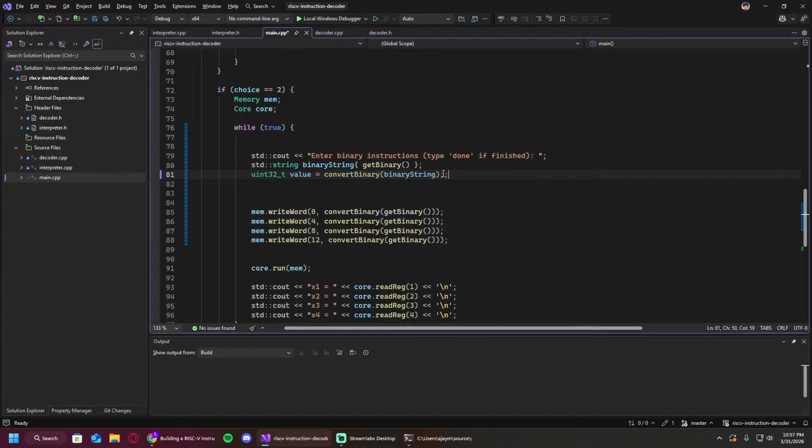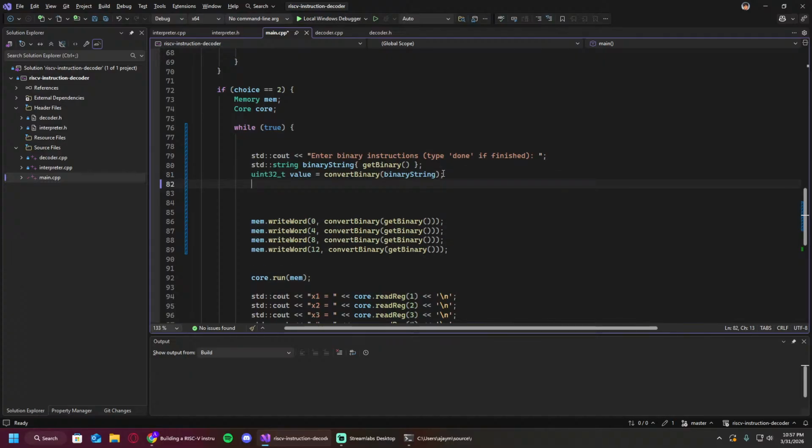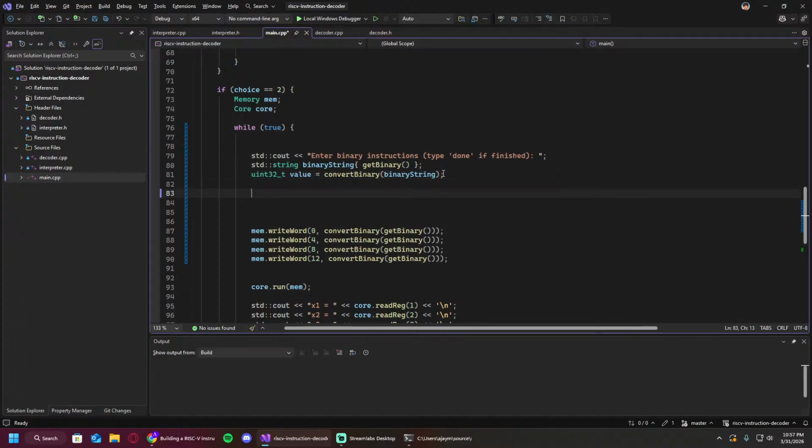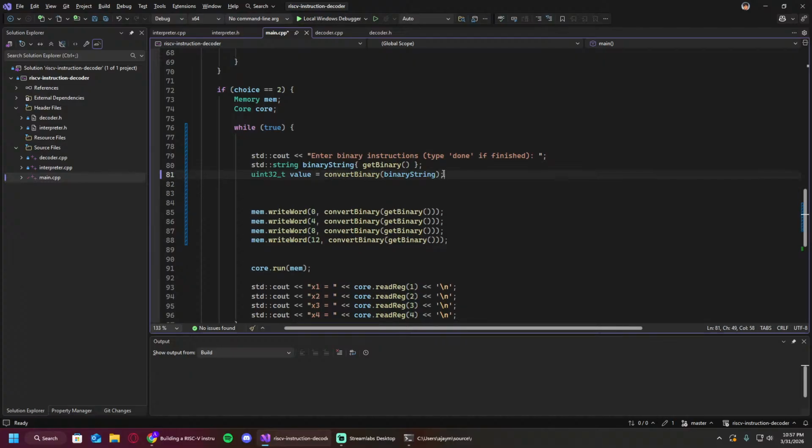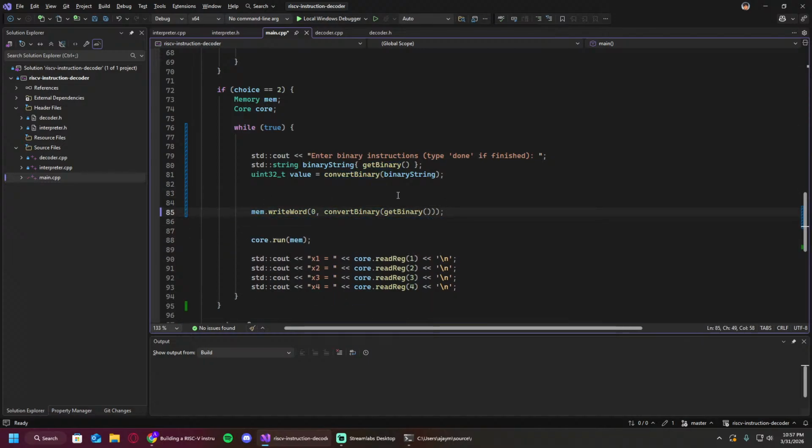Alright, so we have the unsigned value. So now our binary string is set there. And essentially, we don't need this out, so it'd just be like this. And then we don't need to convert either. This is the value.